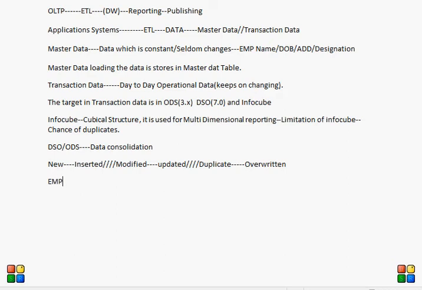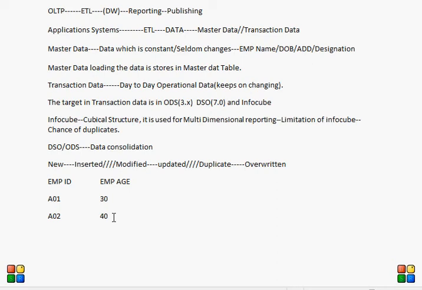Say we have employee ID and employee age. Employee ID A01, employee age is 30 years. And employee A02, age is 40. So consider this data is already in your target.